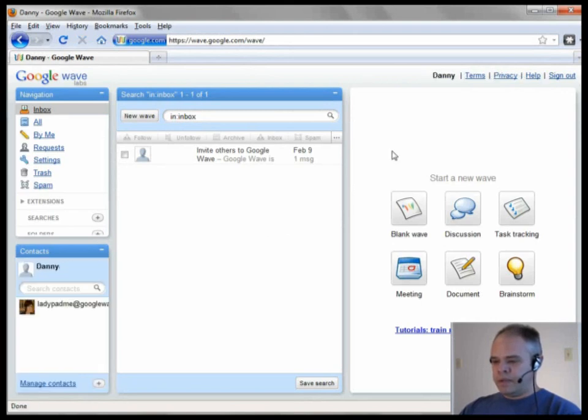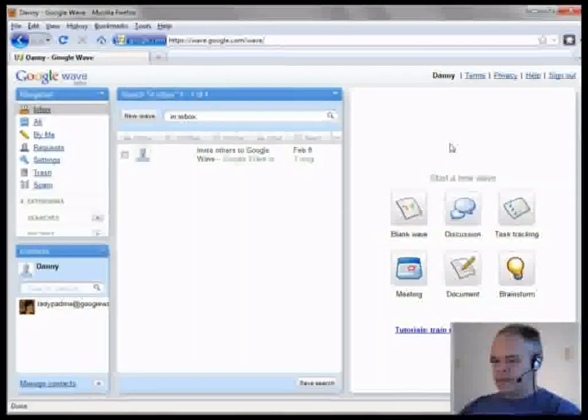But as you can see, overall, the GoogleWave layout is very similar to an email client. You have a navigation pane with an inbox. You have a contact list of all your GoogleWave contacts. You have your actual inbox where all of your Google Waves are listed. And then you have the GoogleWave pane where you can see an existing Google Wave. In the next sections, I'm going to go over these sections in more detail.